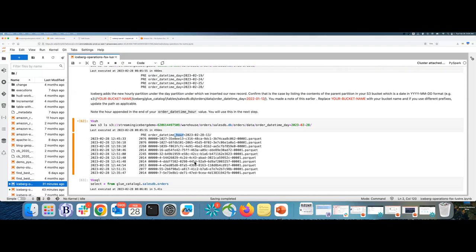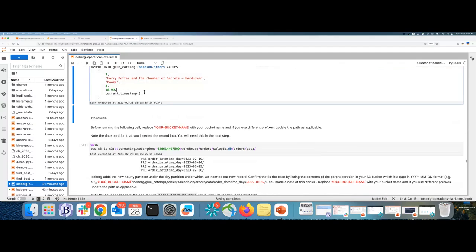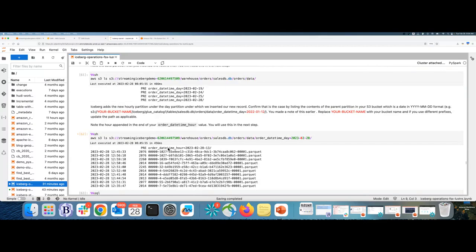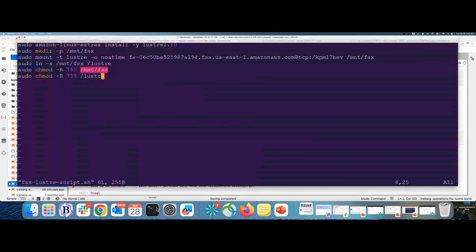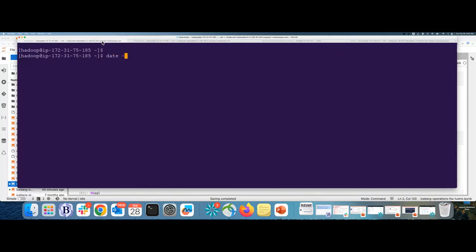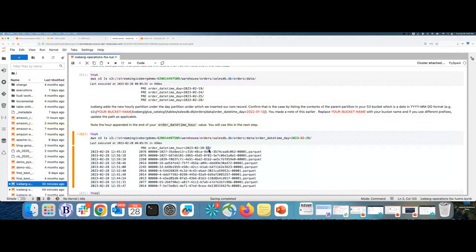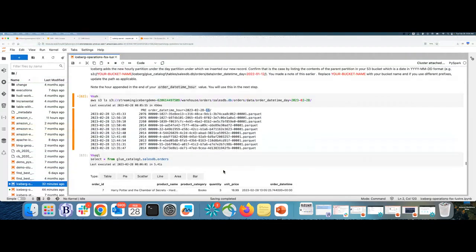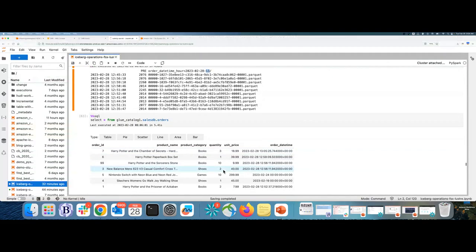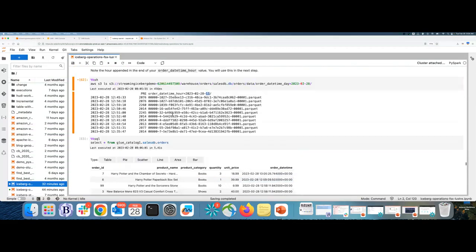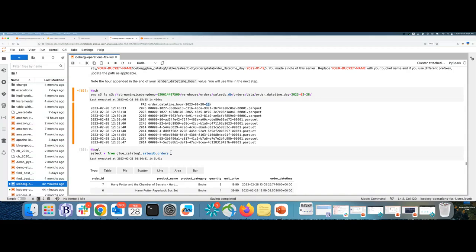Like you don't really have to worry about it. You're just inserting as you're normally doing, right? You're just inserting using the timestamp. But under the hood, your Iceberg is able to pick the hour, and it's able to create a prefix based on what hour it is. So it created a prefix for the 13th hour. Because if I do a date now, it's 14 now. So I ran this like 1 hour ago, and that's the reason why you see 13. This is in UTC. Right now I'm at the 14th hour UTC. That's the reason I ran this exactly 1 hour ago.